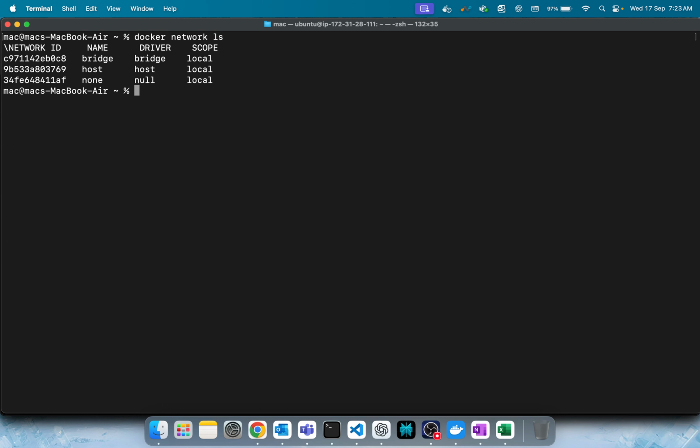Good. So these three are the types of networks available, and of course, overlay is another one which we'll discuss when the time comes, as I told you. Got it? So bridge is used to communicate between containers within a single host.